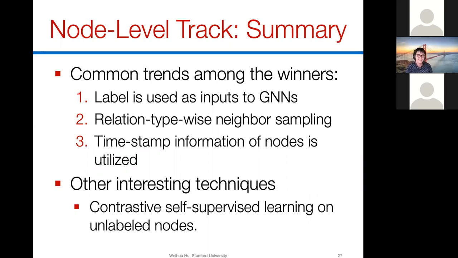Yes, that's a great question. The way they did it is called masked label prediction, where during training, they mask 50% of the labels and use the other 50% as input to the GNN, and use the masked 50% to train the GNN. So they do not use the labels used for input as the supervised loss. They mask some of the target labels and then try to predict them. I see. That's interesting. Thanks. Yes. So in some sense, it's like a learned version of label propagation, learning to propagate labels and features simultaneously. Thank you for the question.